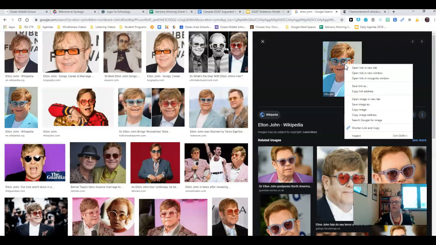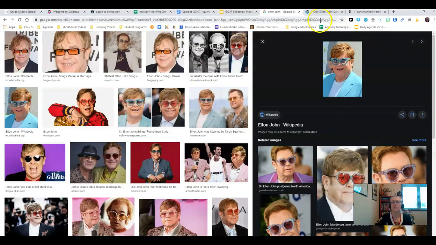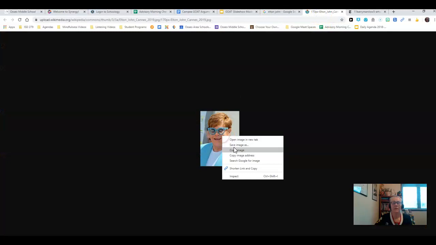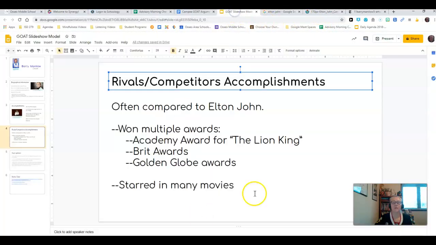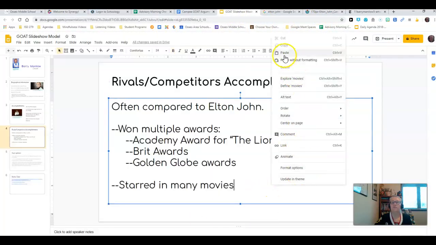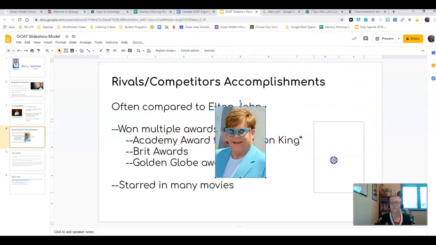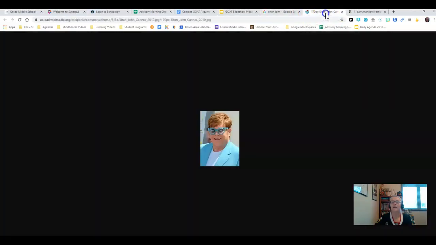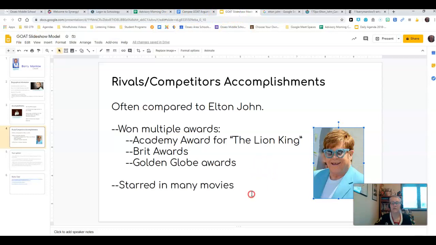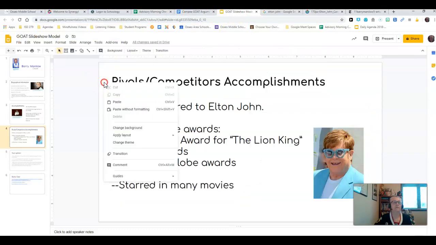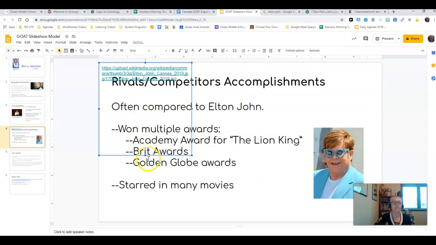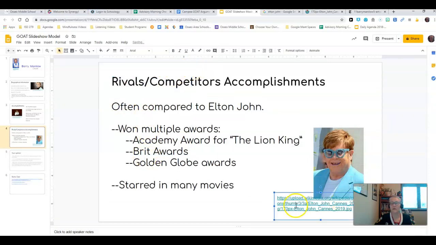So right click, open image in a new tab, copy image, paste my image, go back to that tab, highlight the URL where I found the picture, copy it, paste it, and I know because it keeps popping up in this corner up here that that's where it is. And I'm going to make this a little bit smaller.